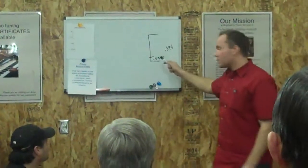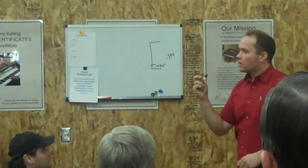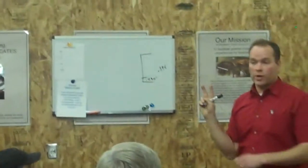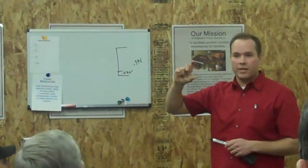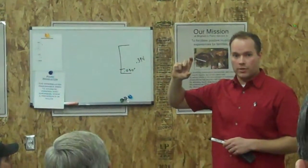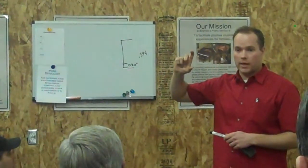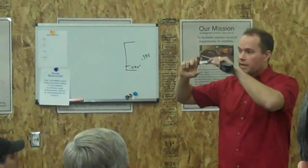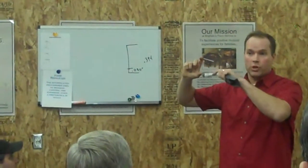So to achieve this, let's look at it this way. If you look at it, there are maybe two ways to adjust aftertouch. One way is by changing the amount that the key can travel. The other way is by changing the dimension of the jack tender to the capstan, or sorry, not the capstan, the let-off button. Okay. If you raise or lower the capstan, that's your let-off. If you raise the jack tender, that's your blow distance.